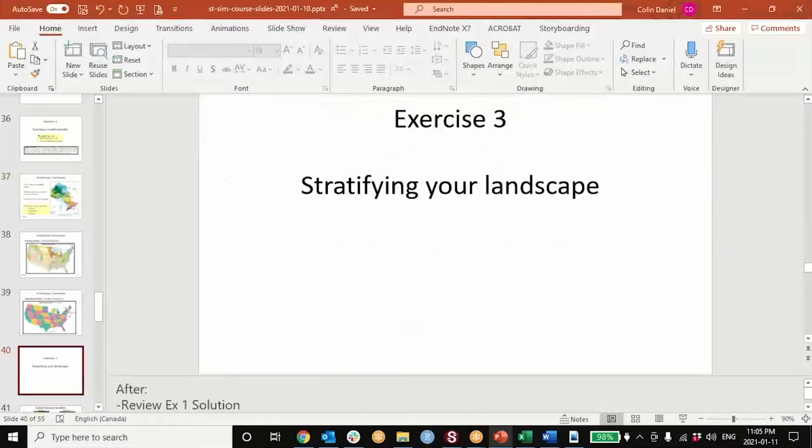So I'm hoping it'll take maybe 45 minutes, give us 10 minutes to sort of touch base at the end. Any questions about strata before we start?